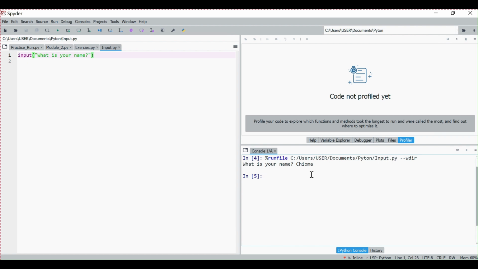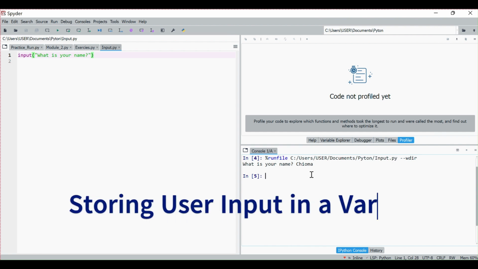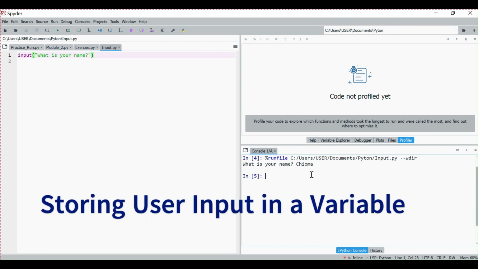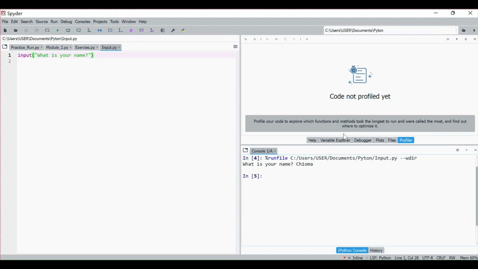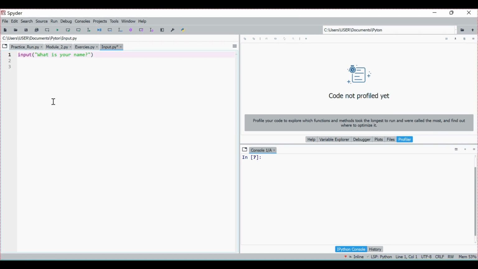Now, we don't just want to ask the question, we want to save the answer so we can use it later. So let's start by creating a variable. We'll create the variable name, then name equal to input.